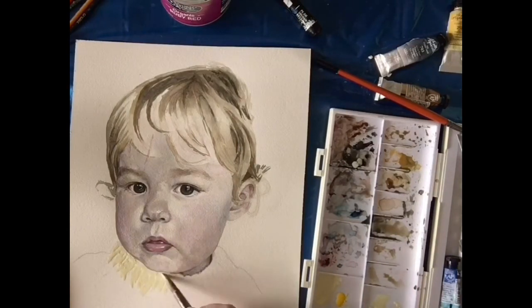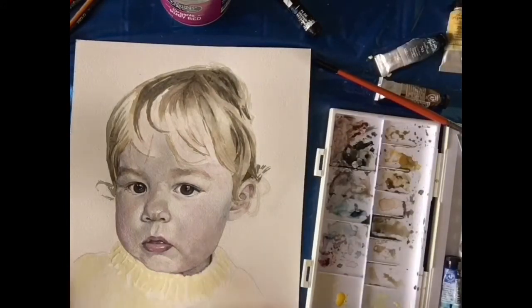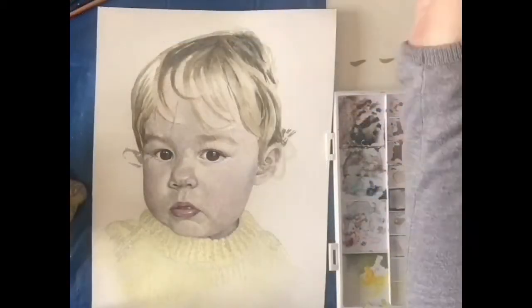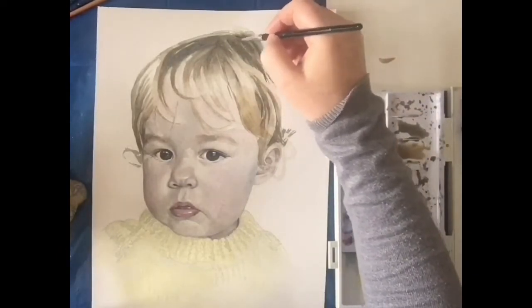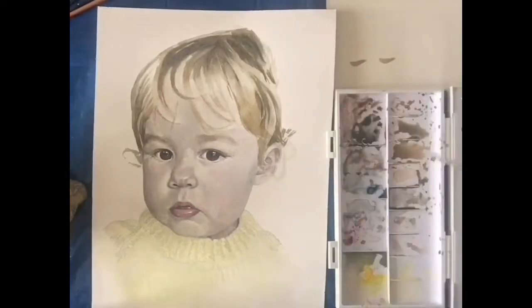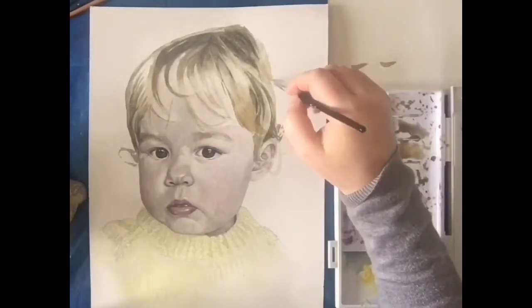For my jumper, it's a pretty similar kind of palette that I'm using. I'm using a yellow, because it's a lemon yellow jumper. I'm using Payne's grey as well, and I'm using burnt umber. I'm not using yellow ochre, sorry. I would use lemon yellow if I had it, but because I don't, I have cadmium yellow and I have white, and so I'm going to mix those two together to get that lemon yellow. And then for the shade, I'm mixing the burnt umber with the yellow and the Payne's grey.